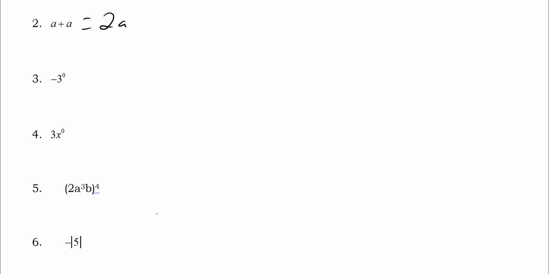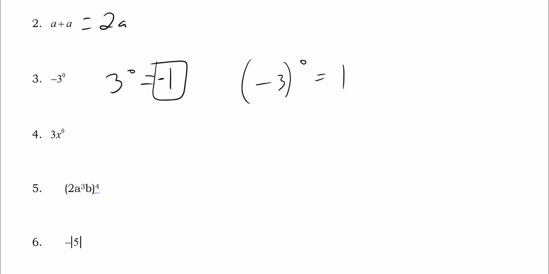This one, if you use your calculator, you're smart because then you won't make a mistake. What's going on is this is actually saying 3 to the 0 power, which is 1, and then that negative is in front of it. So the answer is -1. Your calculator would give you that same answer. If this was (-3) to the 0 power and you put that in your calculator, that would give you +1. In this case here, it's -1. That x to the 0 only touches the x, and then it's times 3. So it's 3 times 1, which is 3.